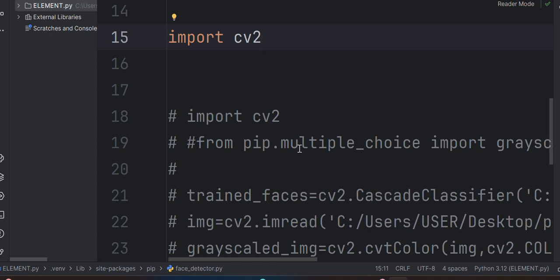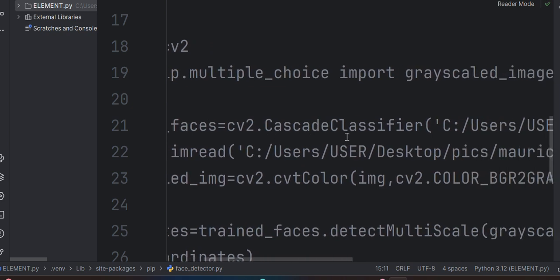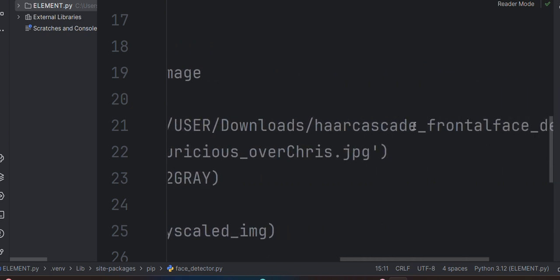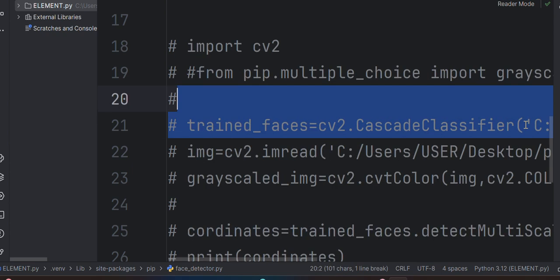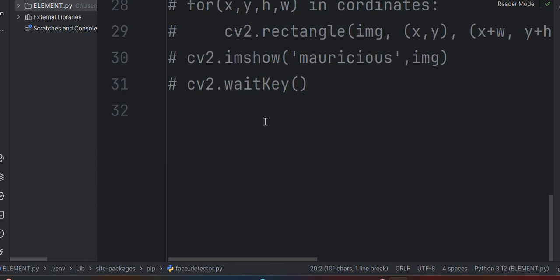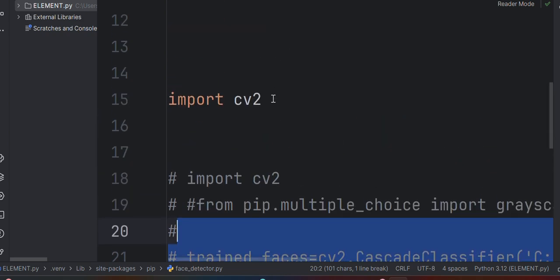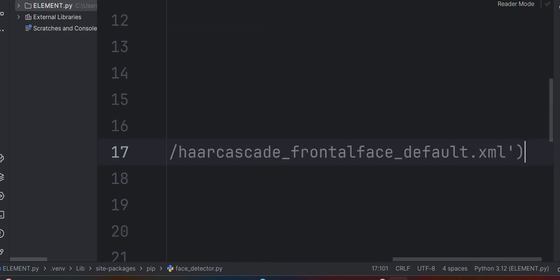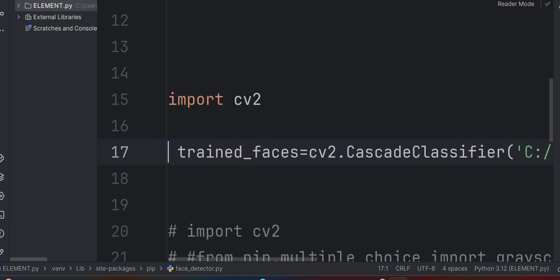So let's continue, guys. When you come here, you see you have a variable called train faces. I'll copy it and paste it here. I don't want to type all this, so that's why I'm copying and pasting.